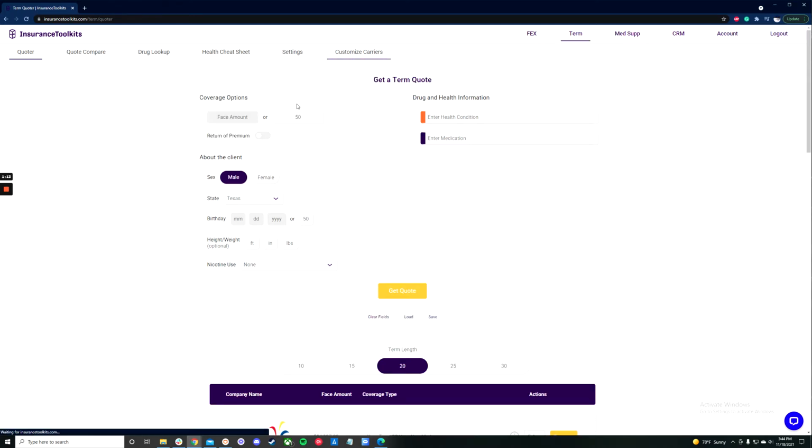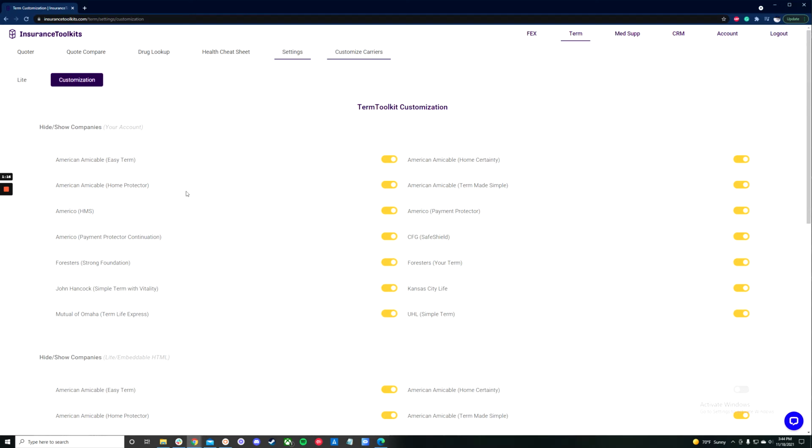The other thing you have to look at, I'm going to go over to the term here, is the carriers that we actually have. For the time being, we have simplified issue carriers. On the highest end there's 500,000 with one of the MMs, but generally these are products that go from about 25 to 50,000 up until roughly 350 to 400,000 on the higher end. That's generally the range you're going to be looking at.